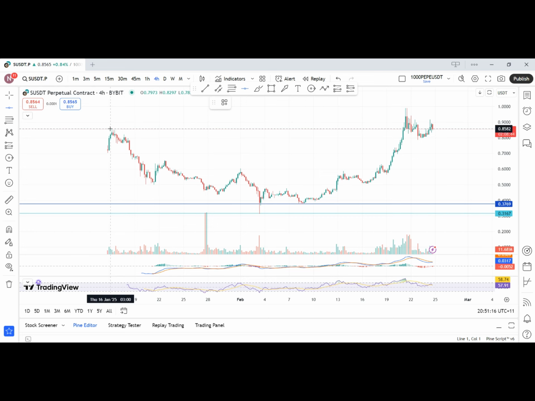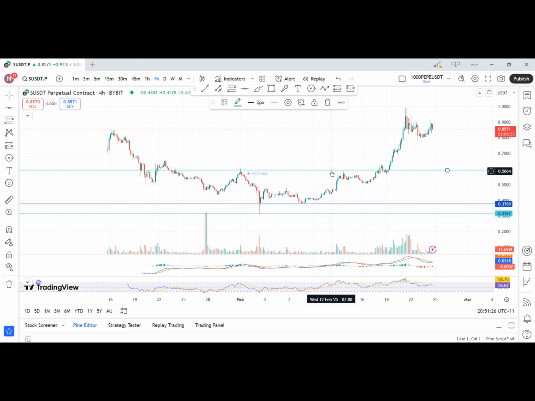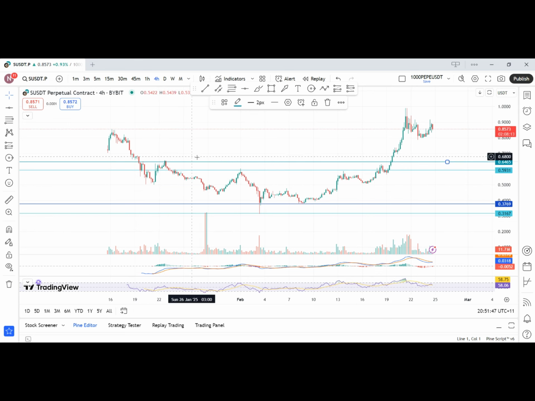I would go here first because this is the area where two of these points didn't manage to break through. I know that here it managed to break through and here managed to break through, but that is why I'm gonna draw another one around here. So that would be like my main resistance, because it didn't manage to break through here, went down, didn't manage to break through here, struggled. So that's my main resistance, and this is like my, I guess, lower resistance.